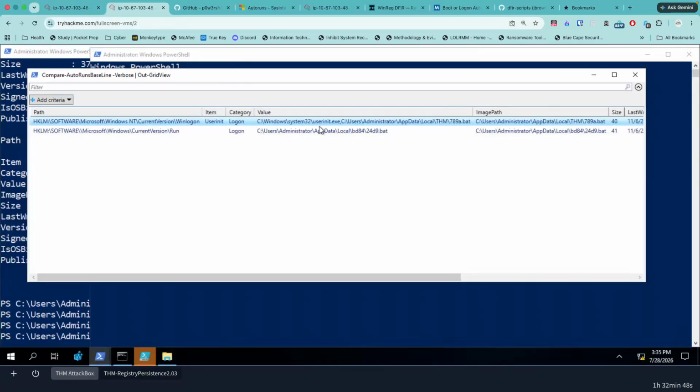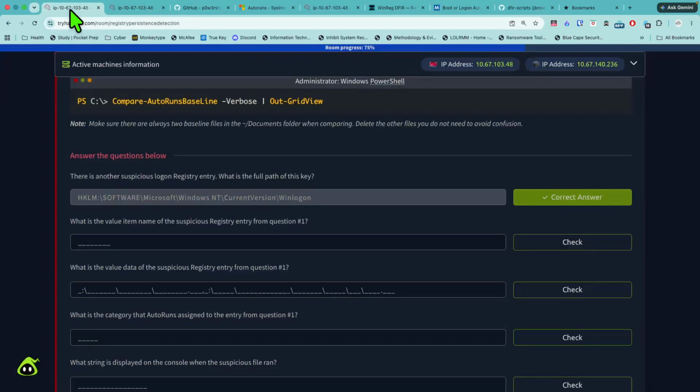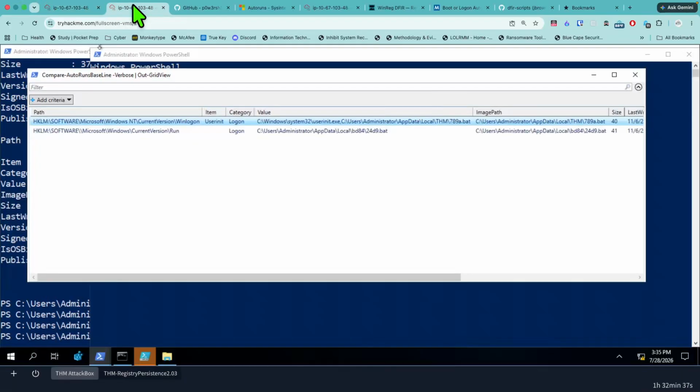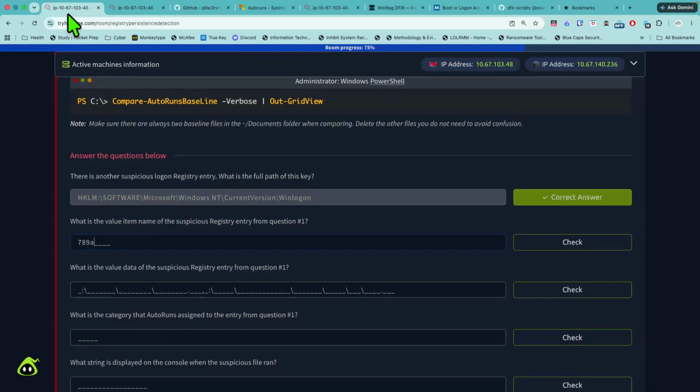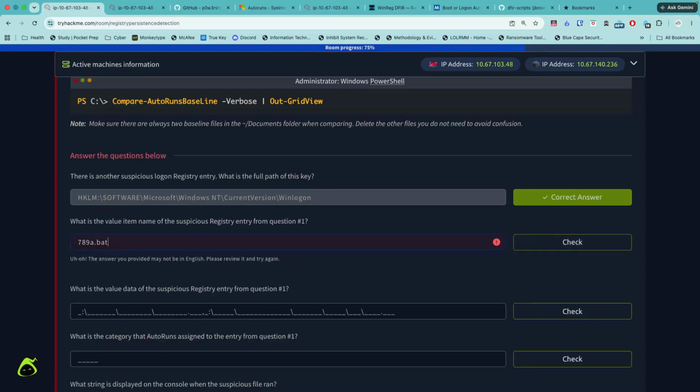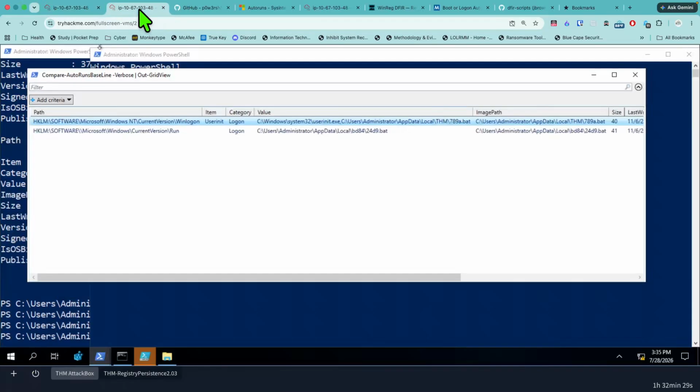It is going to be Userinit.exe, but we want suspicious, so 789A.bat. 789A.bat.